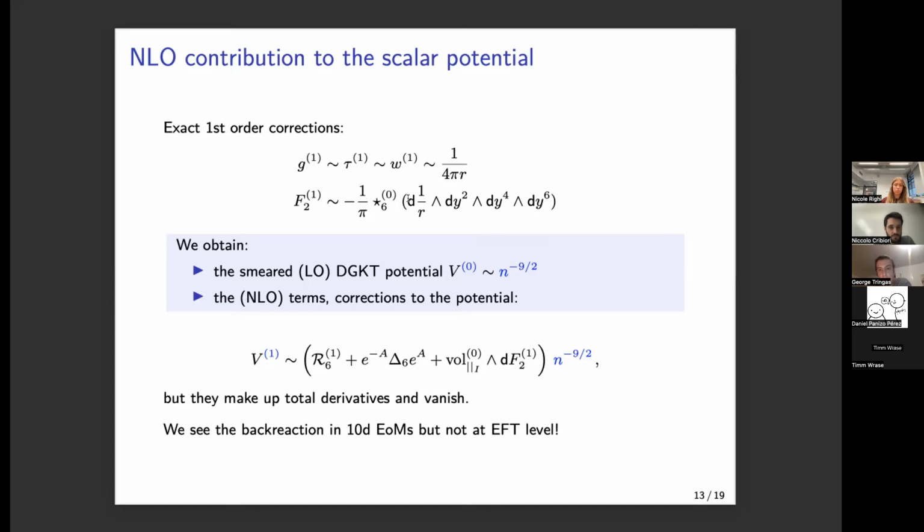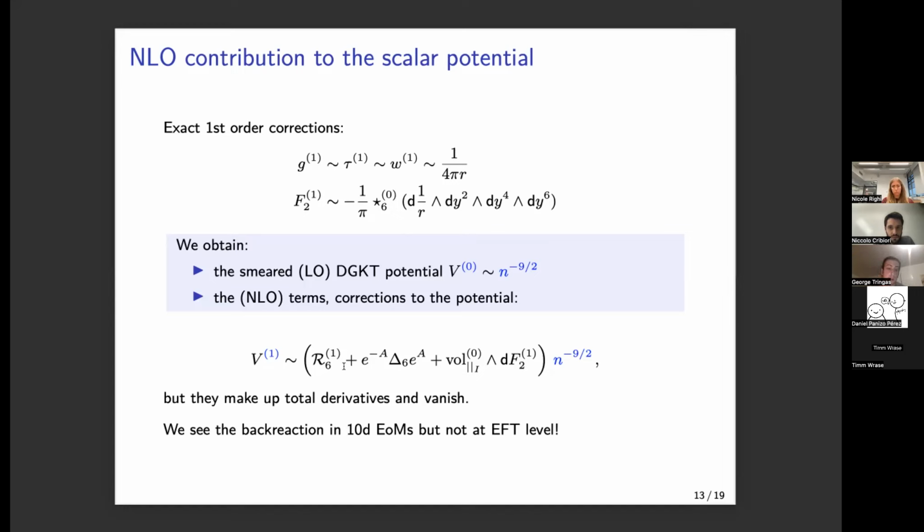So we go back to the warped potential. We plug in those corrections, and we find that indeed there are some terms that are related to the corrections to the Ricci scalar, derivatives of the warp factor, and this term which comes from the tadpole cancellation, from the Bianchi identity actually.